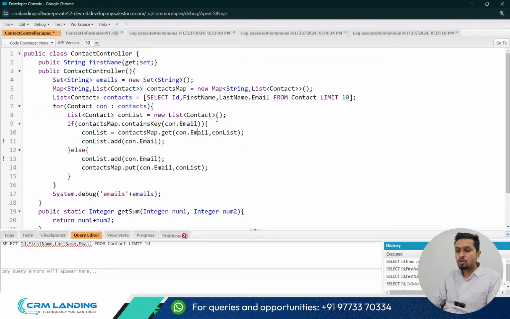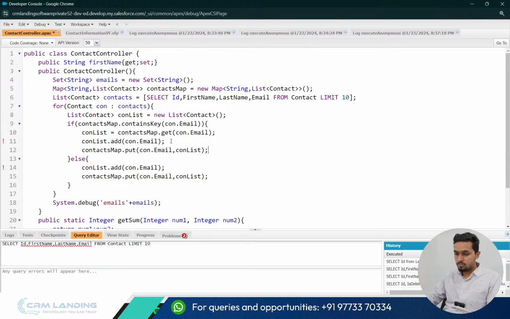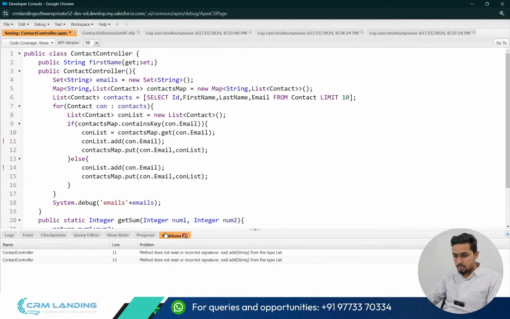In order to get, we need to give the key, because in this key we have the records. So first I'm getting those records in this list, and then I'm assigning the new record, and then I'm again putting the same information. Okay, let me click on this one. Alright, here we need to assign directly a contact, not an email address.